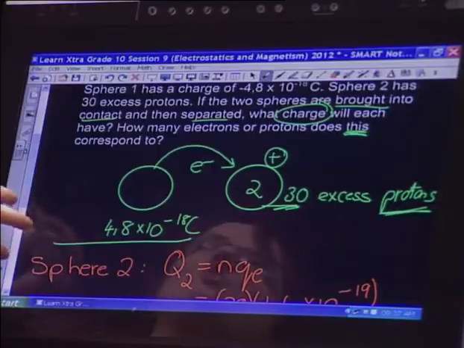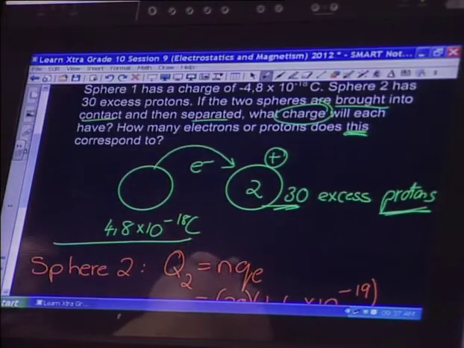Okay, please be careful here because I've seen this over and over again where I get told the protons move, and the protons can't move. Okay, the electrons move and the electrons want to make them both neutral. Nice and simple. So what have we done, because we've almost come to the end, okay?